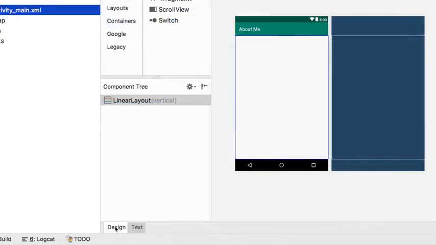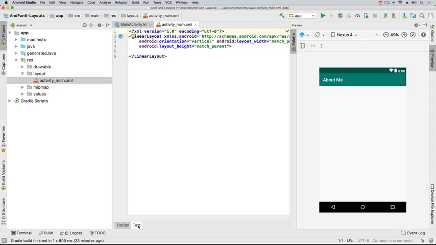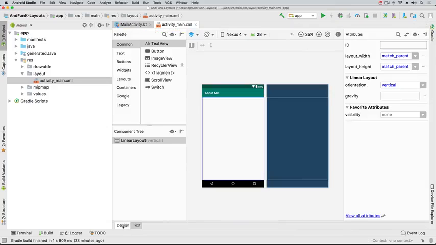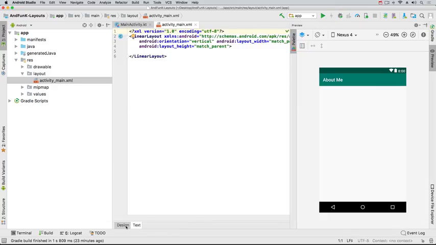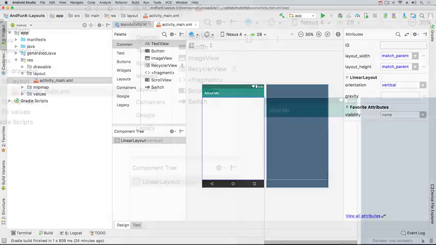The design and text tabs let you switch between code and visual representation of the screen layout. Click Design to see the layout editor, or Text to see XML code. They are equivalent in that you can make edits in either view and they are reflected in the other. This lesson has a focus on teaching the layout editor, but it's up to you whether you prefer the layout editor, XML, or like many developers I know, a combination.